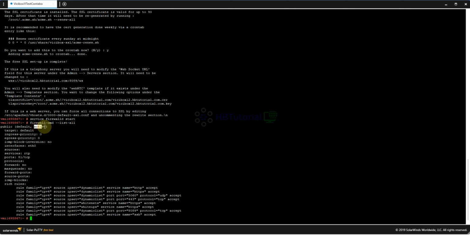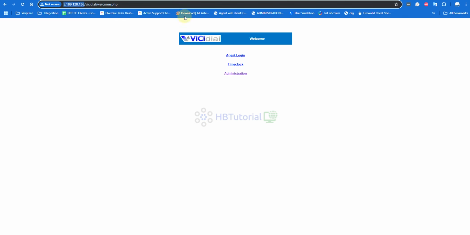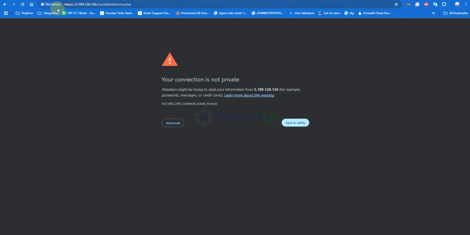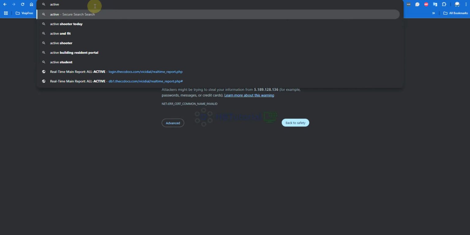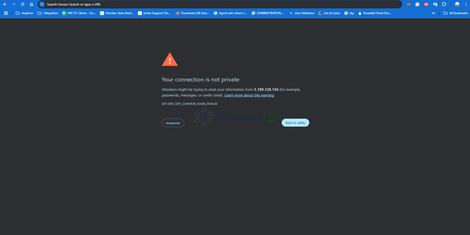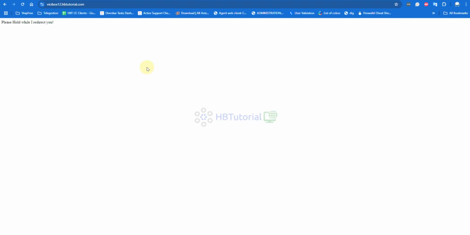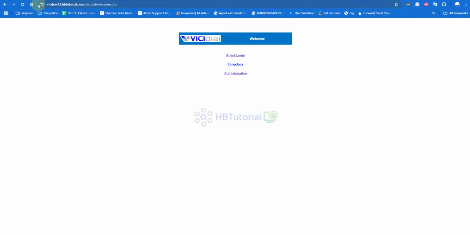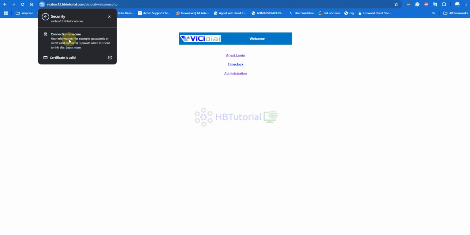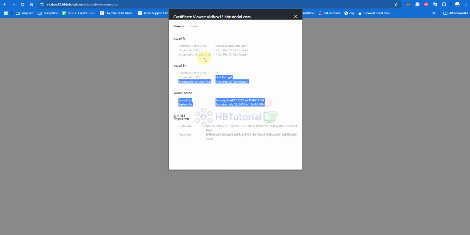It's active. If I go back to the page and refresh, it will automatically go to HTTPS. If I go to my domain, we are on a secured connection.